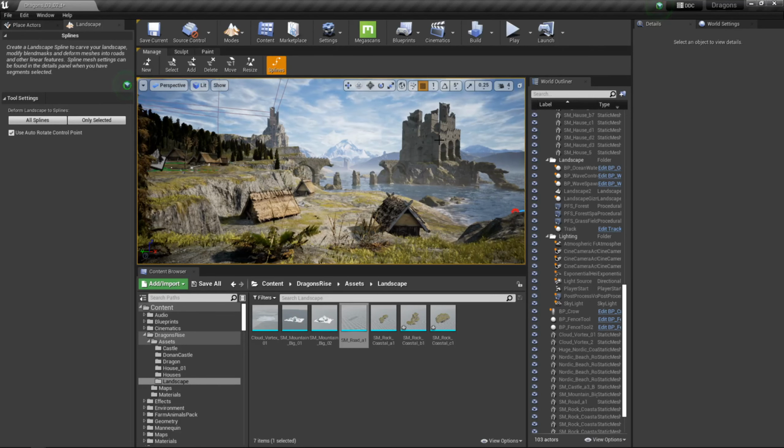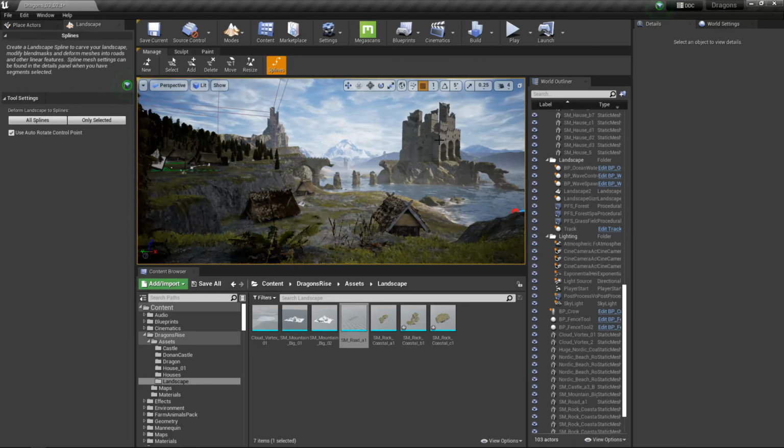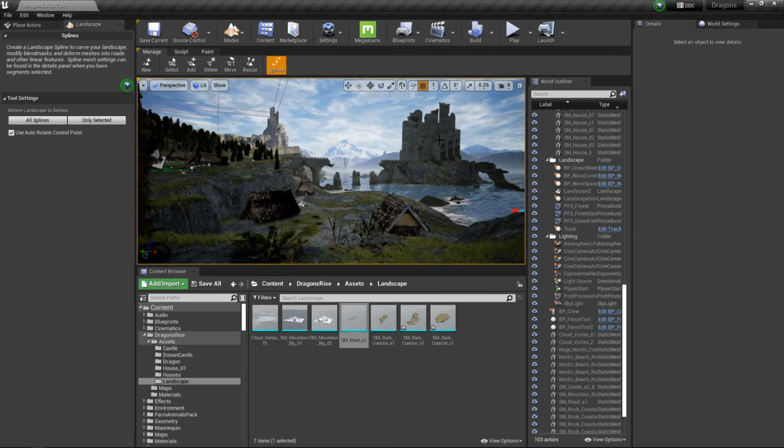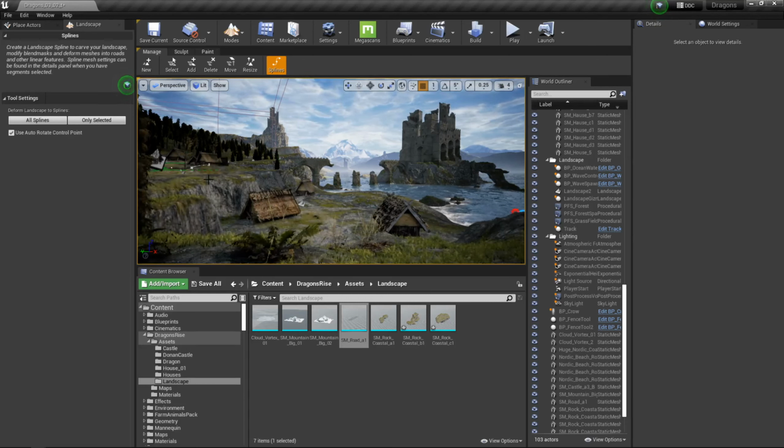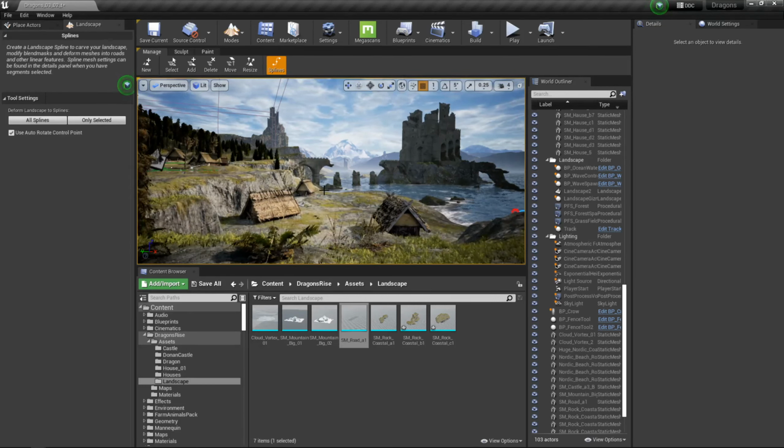So yeah, I will try to update the village and layout, and because there is a bunch of things to do, I'll replace the thing. I have still props to add.